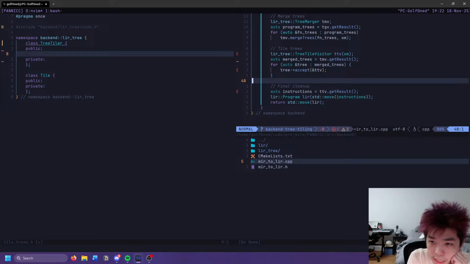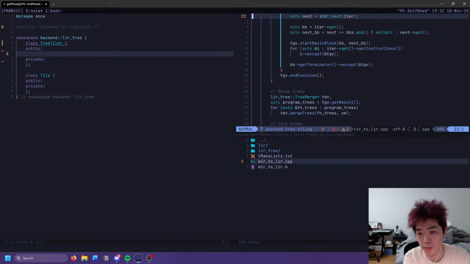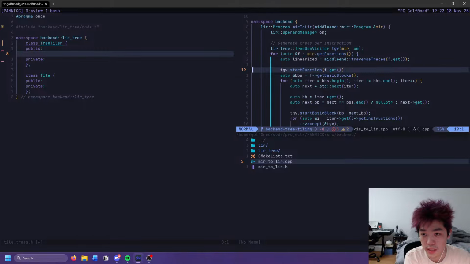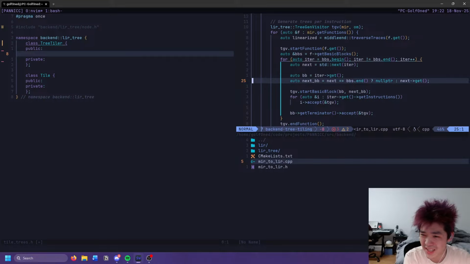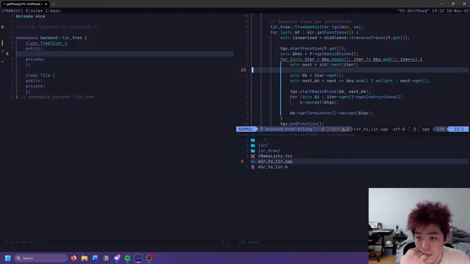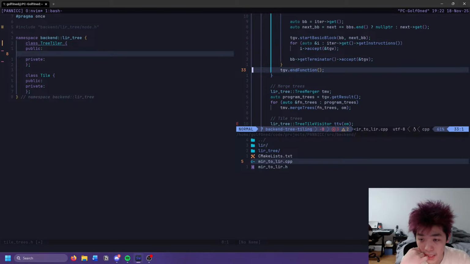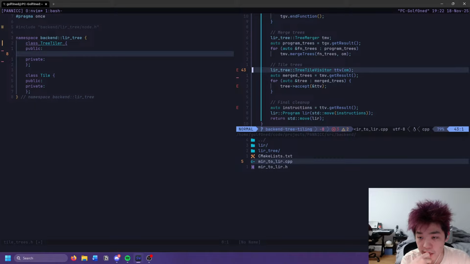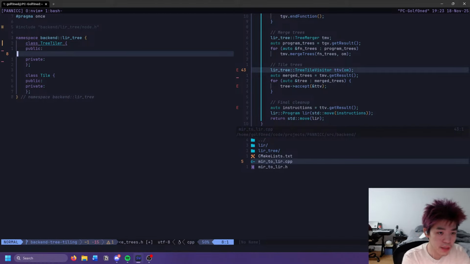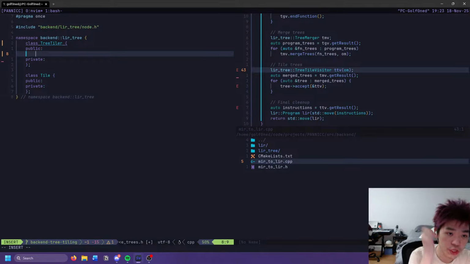Maybe I should change the interface of these to just be more pipeline friendly. I feel like this is not very enjoyable, just looking at this right now. I guess that one's fine to not be pipeline-y, I think. I think I could probably just do a tile function here.